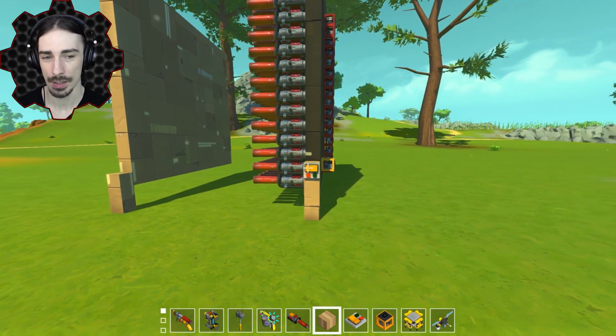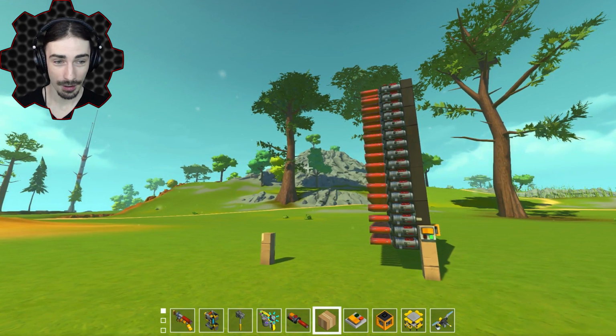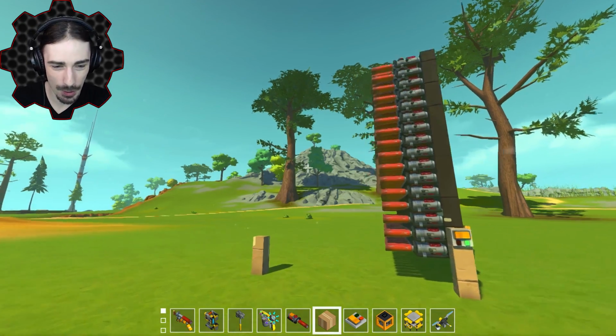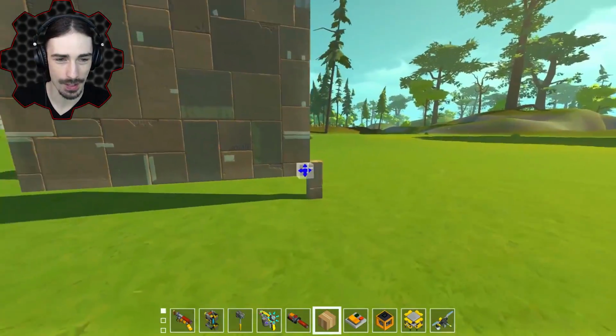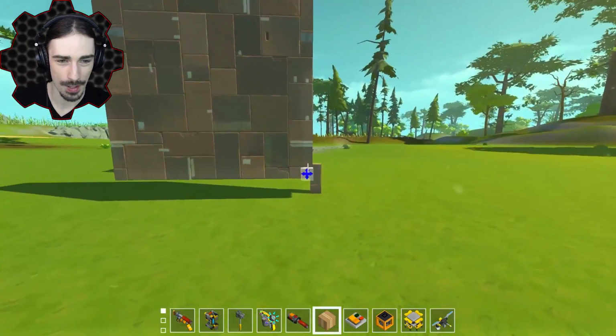All right, here we go. 3, 2, 1. What? It totally worked. I did not, for some reason, I did not expect it to actually work. Is that consistent? Here's a way to test it. We're gonna have a couple of rows, so we can just test it one after another.